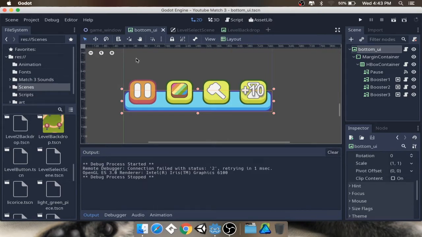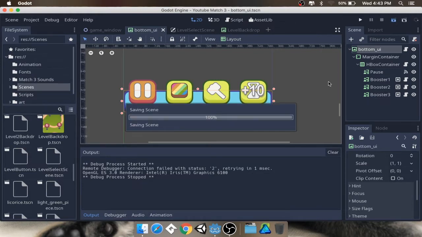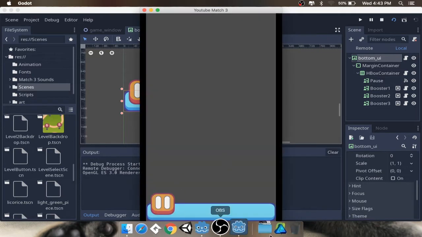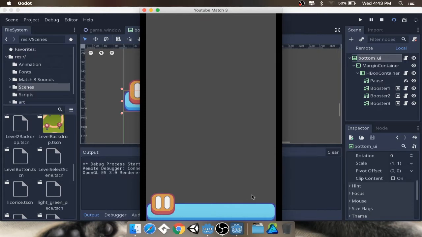set script that tells this how many of those buttons should be active. So for example, here, you see they're all active. We press play. We don't have any of them active. And the reason why is because we have a piece of software in the background that's deciding whether or not any of those should be active. And we'll be able to change that from the level select screen. So like maybe on one level you want to take a lollipop hammer, maybe on another you want to take a coconut wheel or whatever. So let's dive right in.